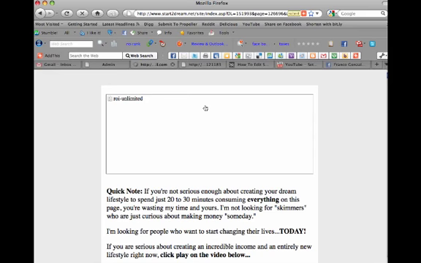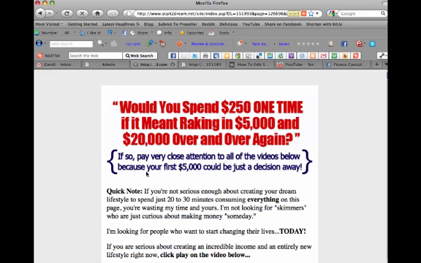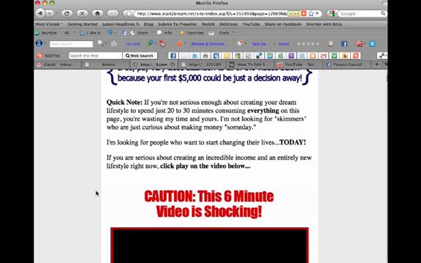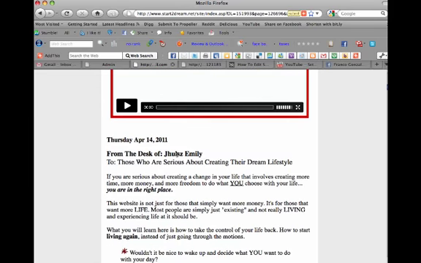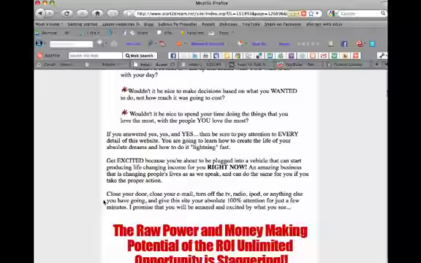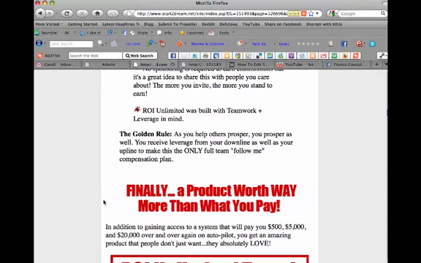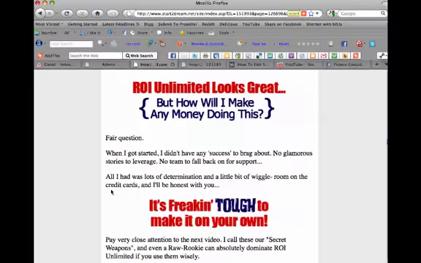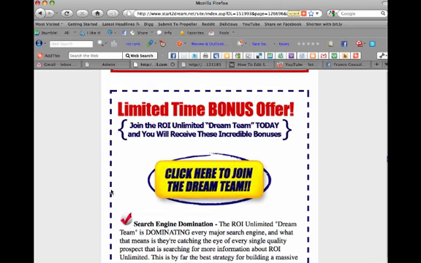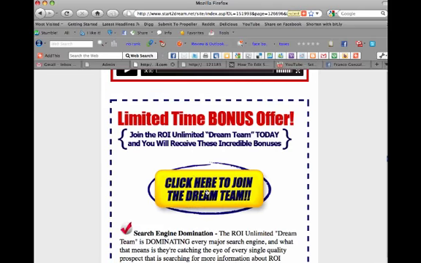When I do this, we're making sure that it forwards to the right page, which it does. Here's the page. Let's make sure that it's Jules' page, not mine, and here it is. From the desk of Jules Emily. Now, let's do a final check. The Buy Now buttons should go to her ROI page, not mine. So we're going to go through here. We're going to go to the first buy button because we did them all the same. There we go. I'm already seeing that it's correct, but I'm going to show you that it is, because I see in my browser bar that the link is right. It has her username on there. But I'm going to click.